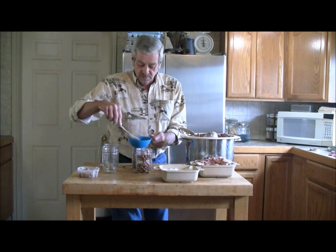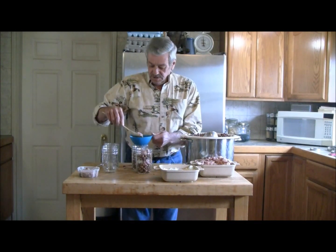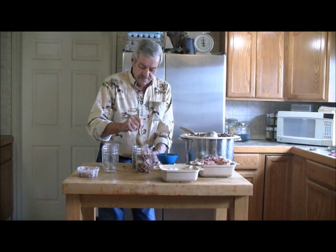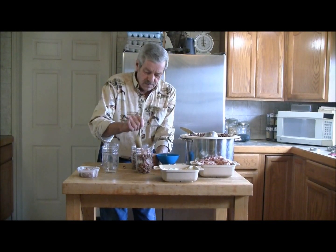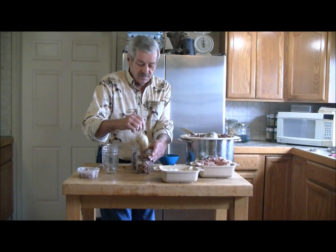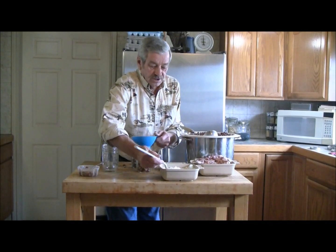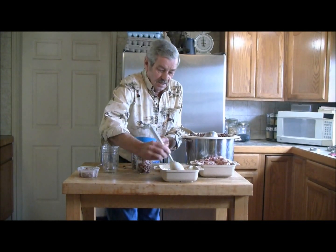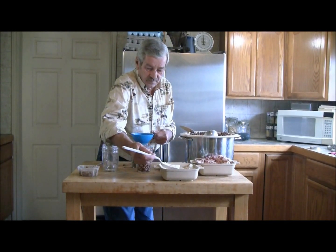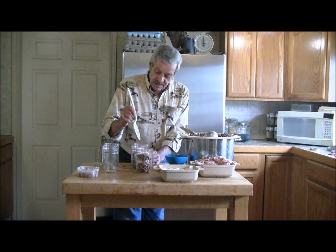Normally we would can these in our quart jars, but today we're wanting to use pints for the simple reason, with just my wife and I, if we just want a quick meal that tastes like fresh cooked beans when we come in, we can just open up the can and within a few minutes it's ready to go. Mash these down a little bit more.